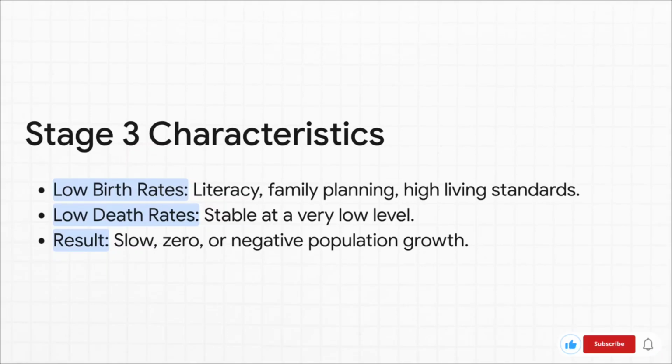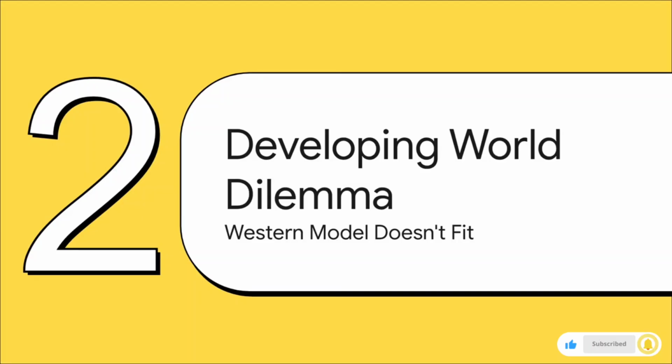As a country gets more developed, those high birth rates finally start to come down and match the already low death rates. The population stabilizes again, but, and this is a key point, it stabilizes at a much higher level than where it started back in stage 1. Awesome. So, we've got the model down cold.